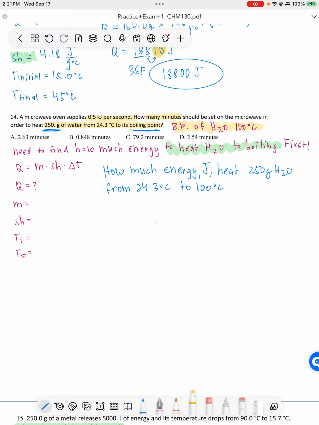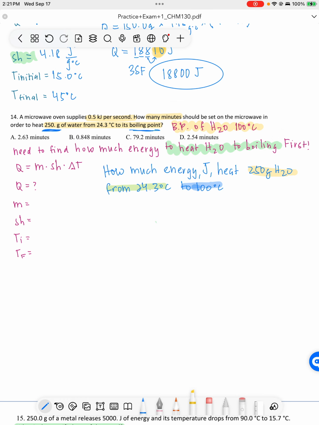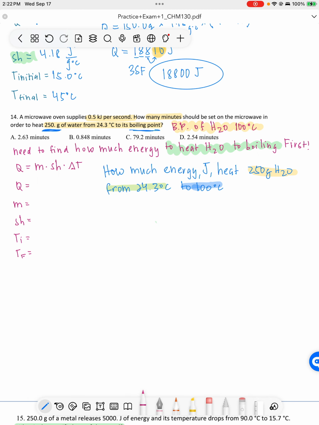So remember the previous problem, we talked about this from and to. From is our initial, to is our final. So we have some information already, and we have a weight of water, and we have to have memorized the specific heat of water. We're looking for J, and we know that Q will find J for us. We don't know what Q is yet, but we know our equation, we have it right here.